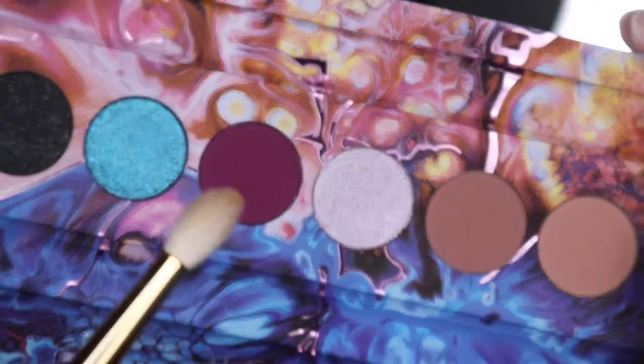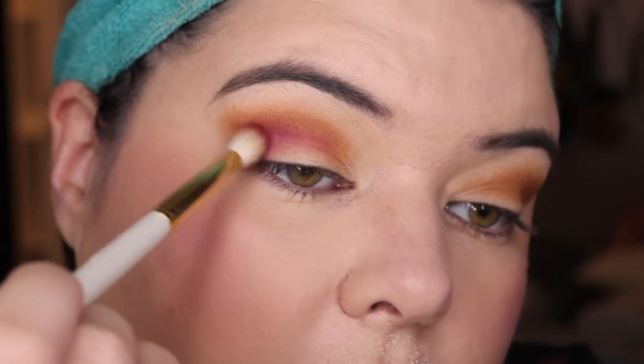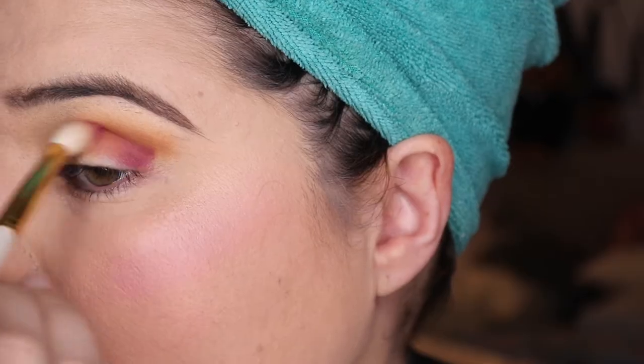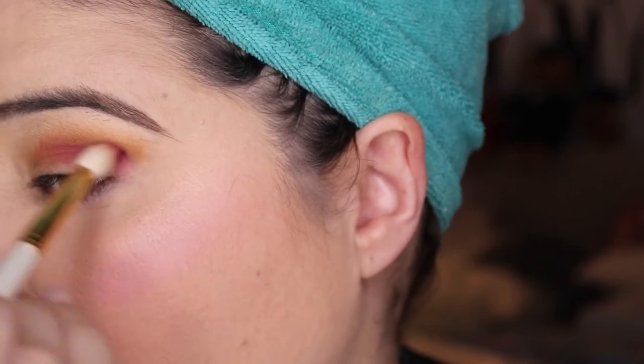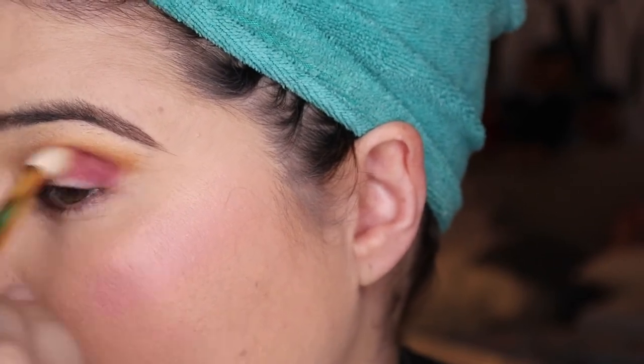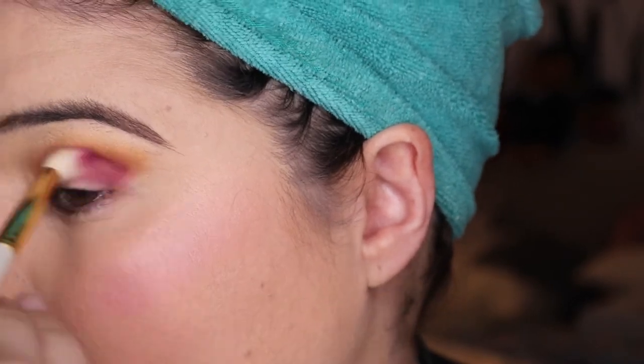I'm really enjoying this brush right now so I'm just going to clean it off. And then I'm going to go into Nebula from the Astro Pink, just this one here. Alright, this is going a different way than I thought but I'm cool with it. It's mainly because I used that brown, so I just like to stamp it a little bit in that outer corner and then try and blend it gently in. We don't want no harsh edges here today. I'm loving this brush today — this is the Chikahoodoo GSN 10.